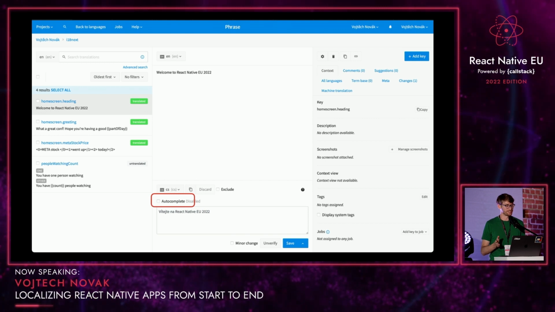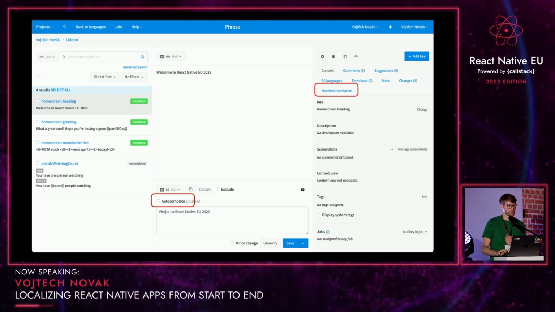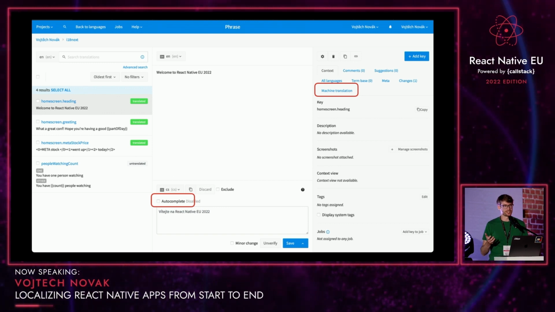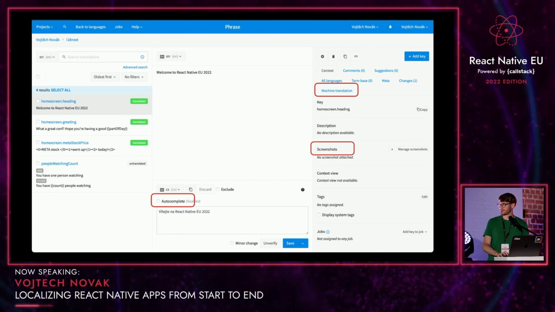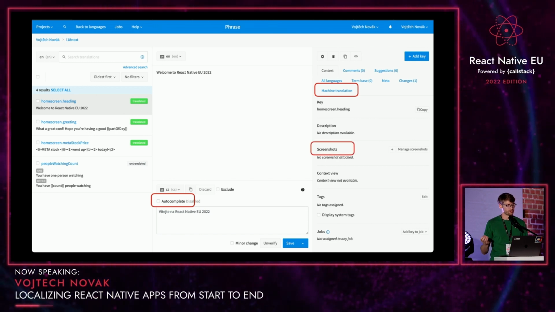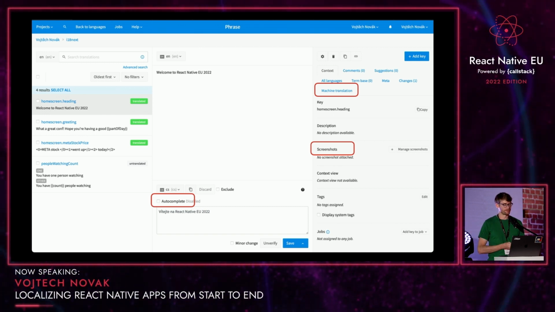It's kind of like IntelliSense. There's also machine translation, which maybe can be like GitHub Copilot for translators. And there's also the quality assurance here, which maybe can be compared with ESLint. And the last thing I highlighted here is screenshot management, which I will talk about later.